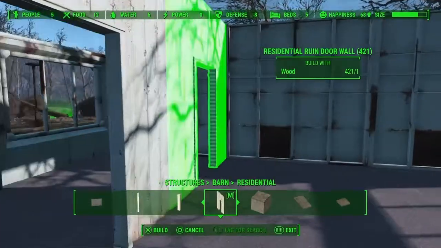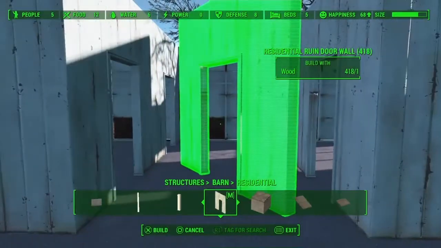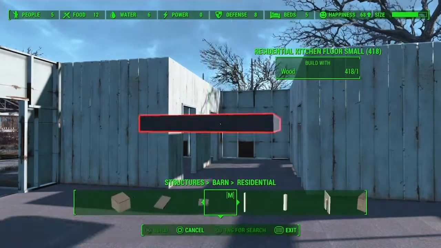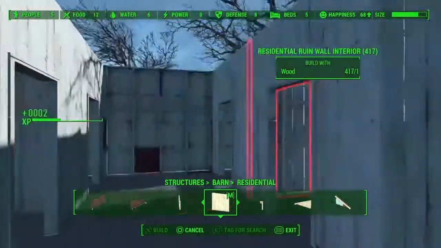Now we're doing this so we can have, you could have this be two big rooms or two small rooms. It's up to you. I'm doing two small so we can have two bedrooms and a washer like the Sanctuary houses do. And I need this so I can put an inner wall between these.